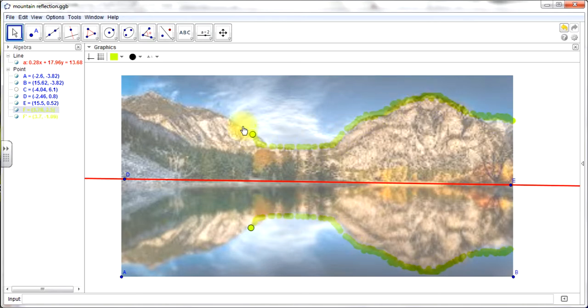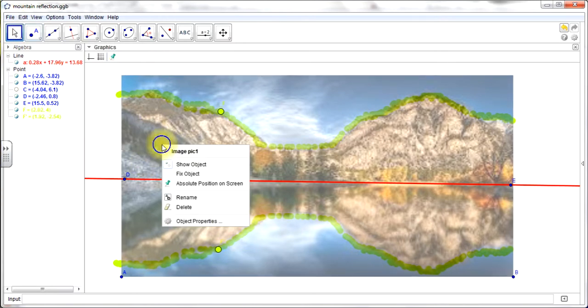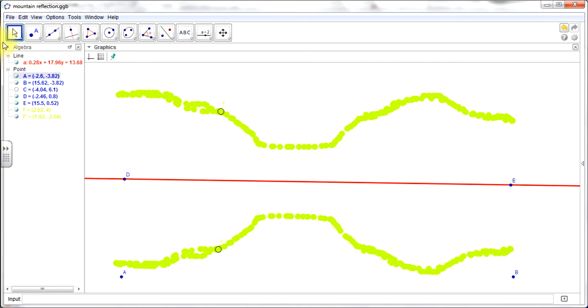the points, right? So now, as we're messing around, students can see the reflection. They know mountain reflection. That makes sense to them. Right now, we just made the reflection point by the line of reflection. So now we can see that, okay, I buy into that this point is the reflection. If I right-click my image, I can click show object, and now there's no picture. So now we're not stuck to the mountain that was there as a guide for us to see the reflection happen.